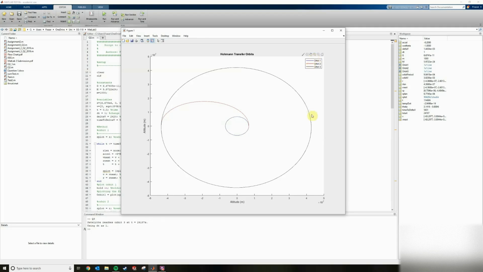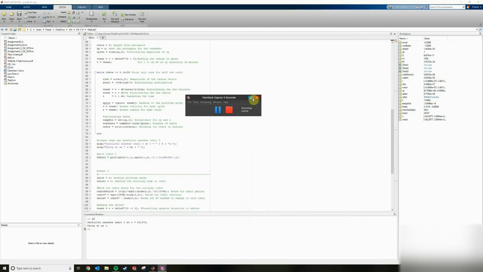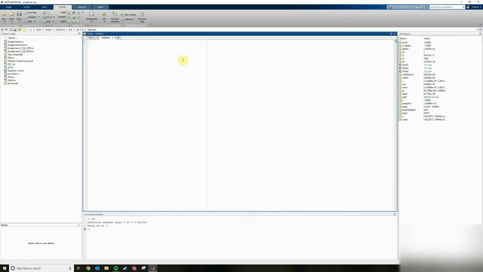Okay, today we're going to be looking at making a MATLAB program that calculates Hohmann transfer orbits off a given set of starting constants. This is what the end result will look like. It takes quite a while to calculate because of the way it does it. It calculates positions every second, but we'll get into that in the beginning. The code is just over 2 pages, but we'll start from the beginning.